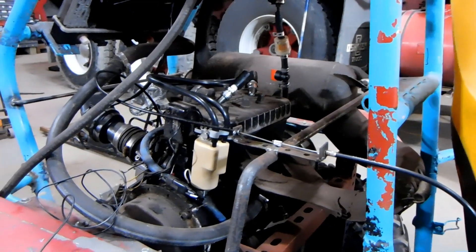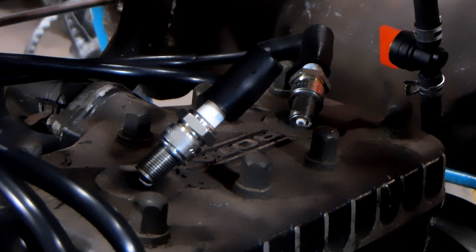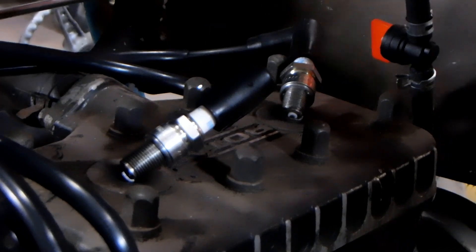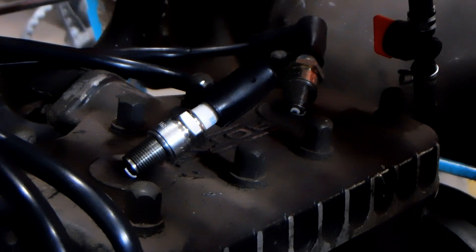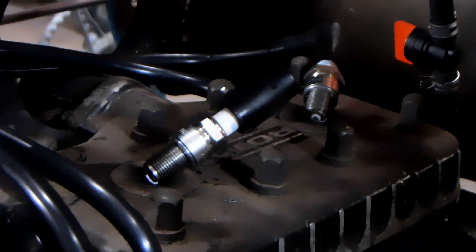Back to wiring my ignition system. I have discovered a couple things. I have you nice and close to the sparklers — hopefully you'll be able to see the spark. And I also discovered what the kill switch wire is. If I hold the wire to a ground source, which is how a kill switch works, I now don't have spark.